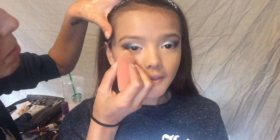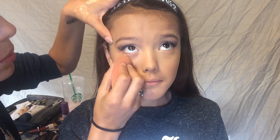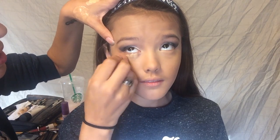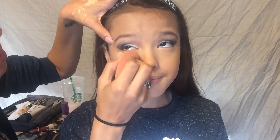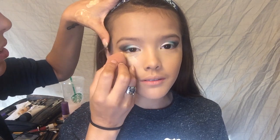So here you go. Look up. I'm going to do the same thing we did on the other side. I'm going to tap, tap, tap right underneath. And then kind of swipe in here. And dab.